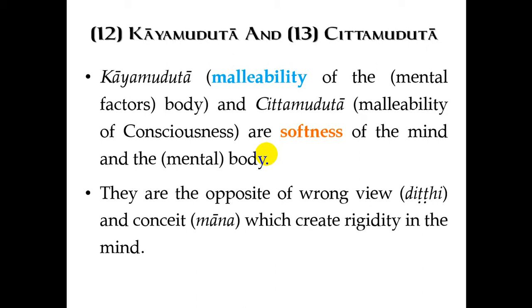Then conceit, or egocentric comparison. If you are comparing someone or something based on ego, then you cannot do good things, right? Therefore, wrong view and conceit make you rough, the opposite of malleability. So when you have a softness of the body and mind to do good things, that is beautiful, right?